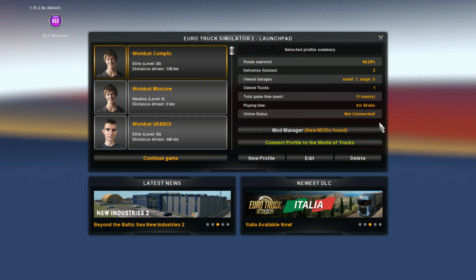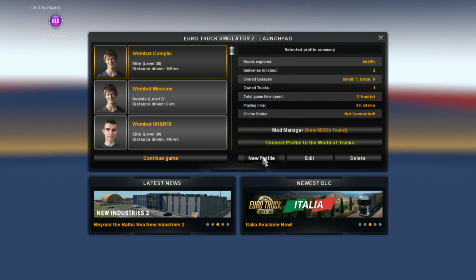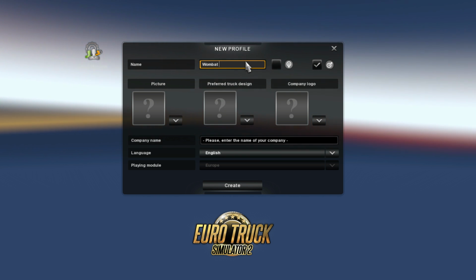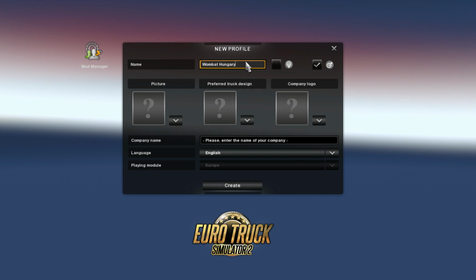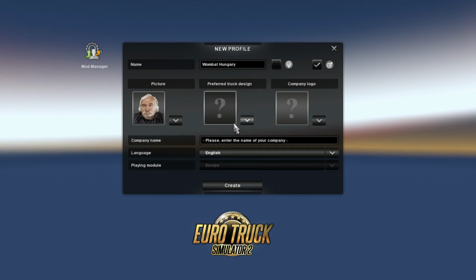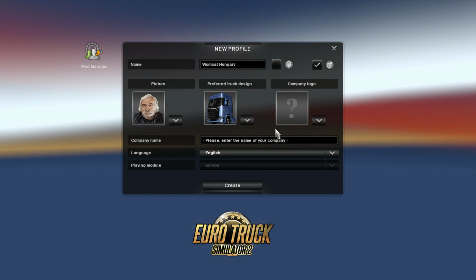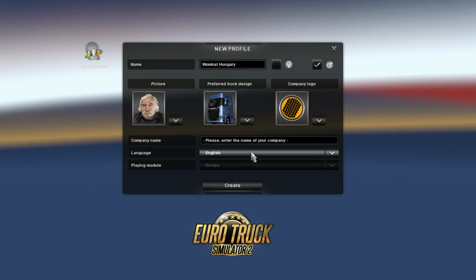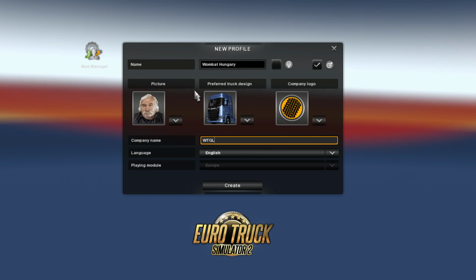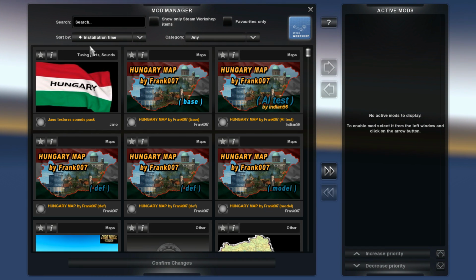So since this is a standalone map, you need to create a new profile. So you make a name for yourself. I'm going to call myself Wombat Hungary, and then you add a picture. And I've used him before. There's your truck design, your company logo, and a company name. And before you click the create button, as always, you go into the mod manager, and here are 6 files, of which you will be using 5.